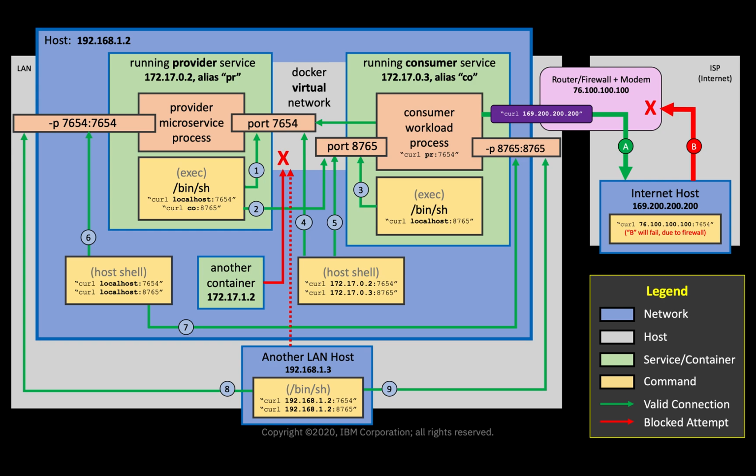So the takeaway that I hope you get from this is that exposing one of your ports to the host is adding risk. And generally, you don't want to do that unless you're providing a service that the host is offering to the internet, or at least to the host is offering to your LAN. And you could publish it to the internet if you did some port forwarding from your pink router firewall box over there.